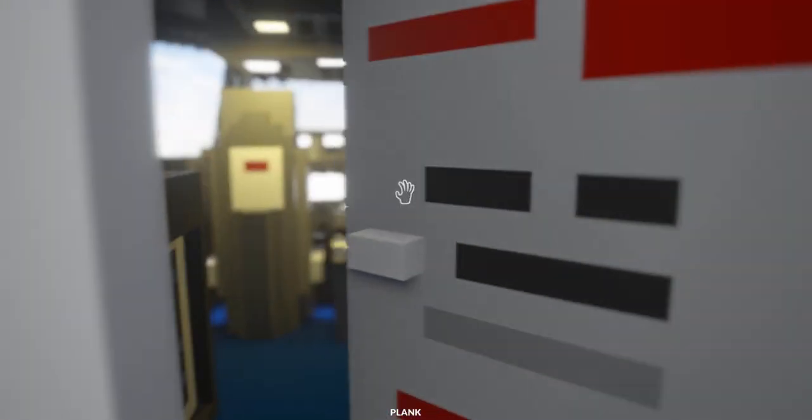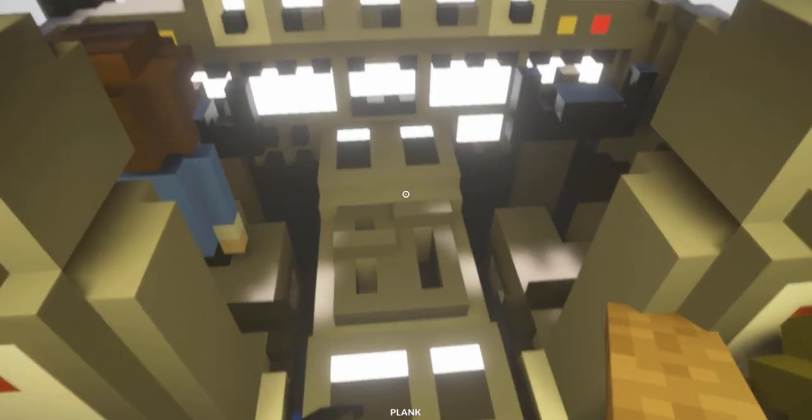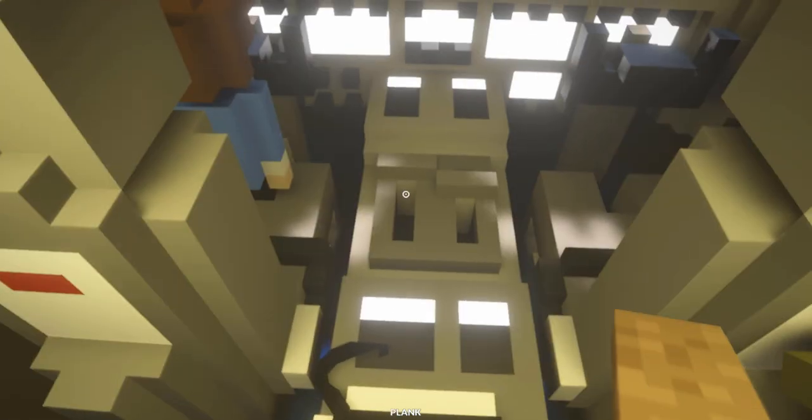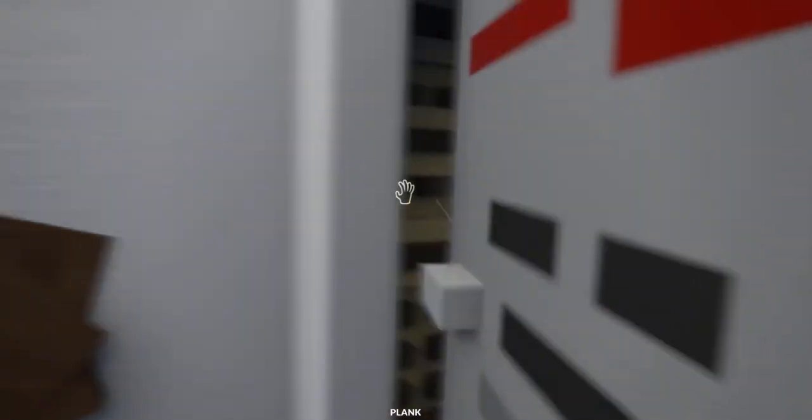And we also have a cockpit on board, of course. You can't have a plane without a cockpit or else it would crash or not take off at all. And as you can see, we've got moving controls and whatnot. We've got the co-pilot, which seems to have a headache, and the pilot who is controlling the aircraft. Very, very nice. We'll go ahead and close the door there.